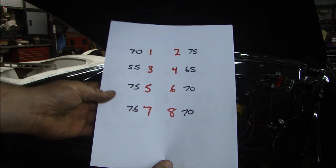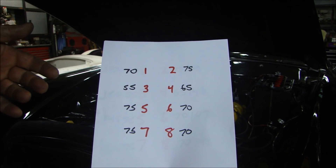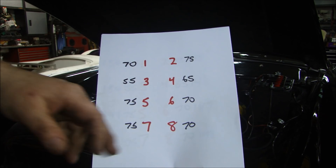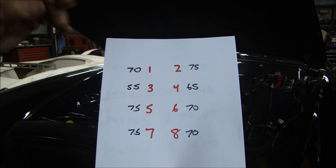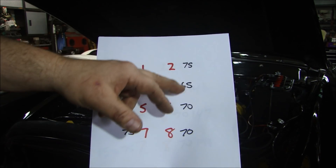So this is how the numbers shake out. If you remember, my initial test before when I took the engine out of the car, I tested cylinders 1, 3, 5, 7, 2, 4, 6, 8 — and these were the cylinder pressures cold: 70, 55, 75, 75, 75, 75, 65, 70, 70.